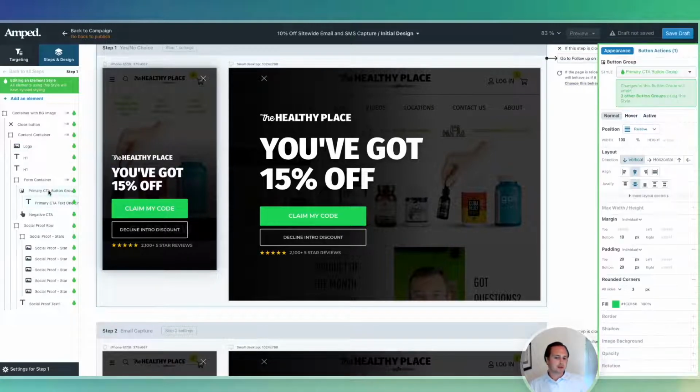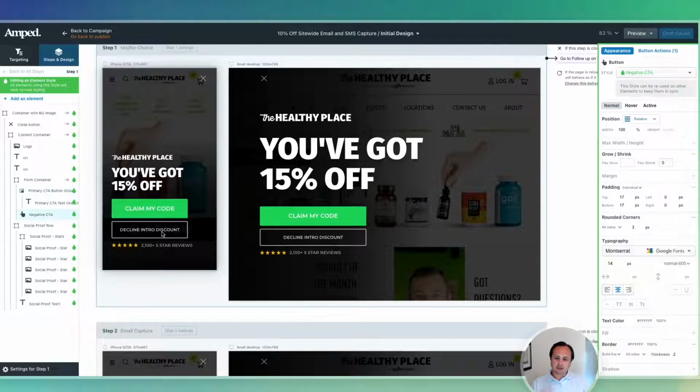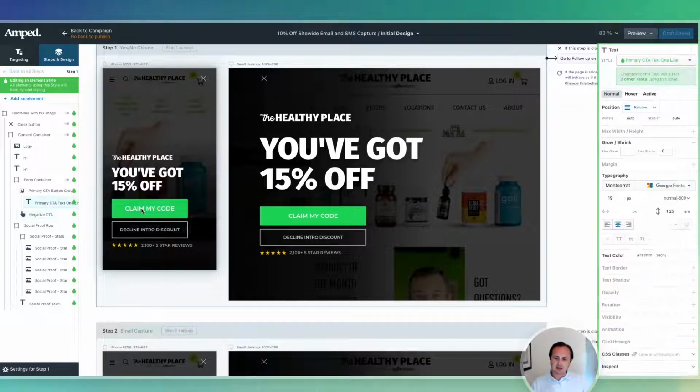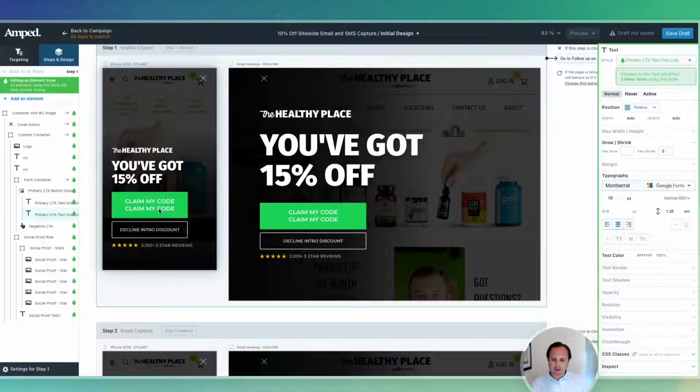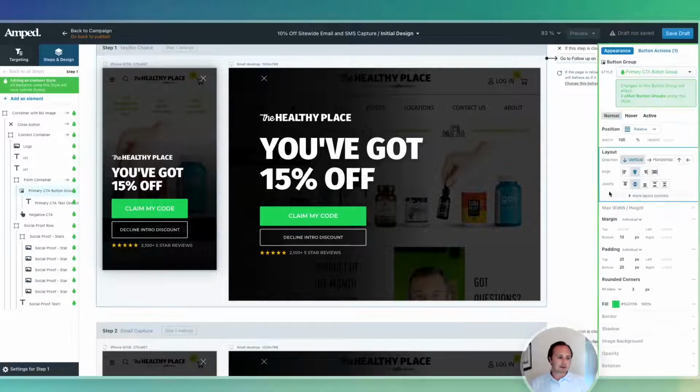We also have this, which is a button group. This is a particular important type of element because it has button actions. There's a few different types of buttons. There's a button group. There's a regular text button, which is just text inside of it that you can edit, versus this button group has elements inside of it. You can have multiple elements inside of the button group. And that button group has layout, just like a container.